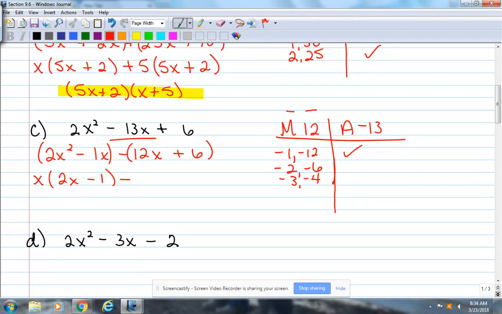What's the GCF between 12x and 6? 6. Parentheses, what times negative 6 is negative 12x? Well, what times a negative is a negative? A positive, yeah. And then what times a negative is a positive? A negative. So I need a negative right here. And what times 6 is 6? 1. Does that make sense? Do I have the same thing in both? So what are my two answers? Very good. Questions? Anybody?